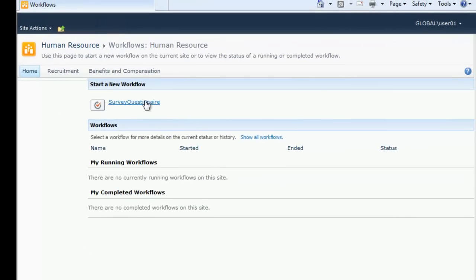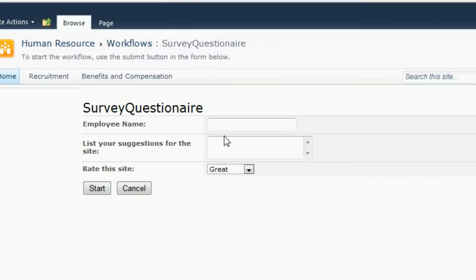So I'm just going to go ahead and click on it to trigger it so you can see the form and how the form ended up working out after I built it. I'll answer the workflow. We'll go back and check that list, and maybe we'll also look in our email to see if we received that email. So Bill Gates is going to be the first person to take this.